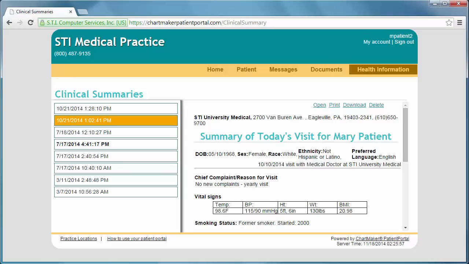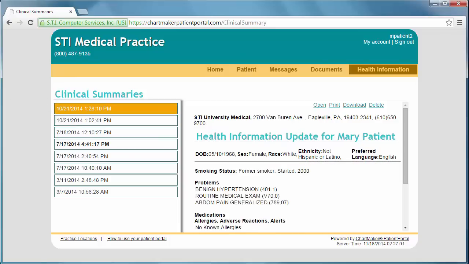So now Clinical will differentiate between the 2 and label them appropriately. If the chart note had an applicable encounter code selected, then it will be named Summary of Today's Visit. If a chart note is entered with structured data but without an encounter code, it will be labeled Health Information Update, like we see here.